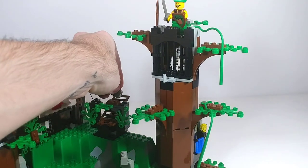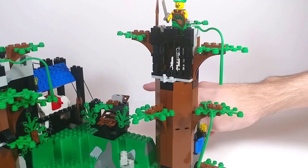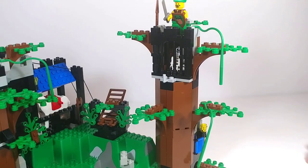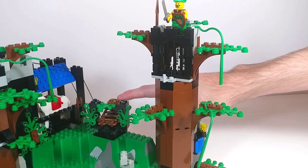Although I will give this one points for creativity, as it's built on two ladder pieces, and it is a bit unconventional. You just pull this ladder piece back here, and then it springs out. And it works pretty well, although I do worry that it might be straining the ladder piece whenever you have to push it down like that.